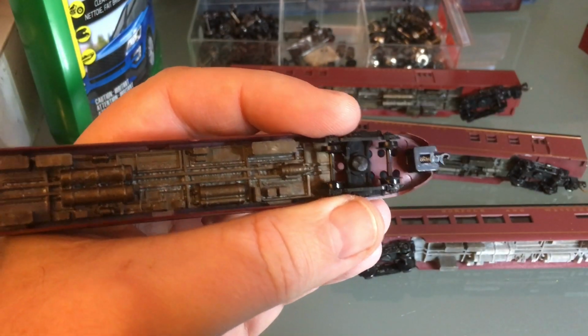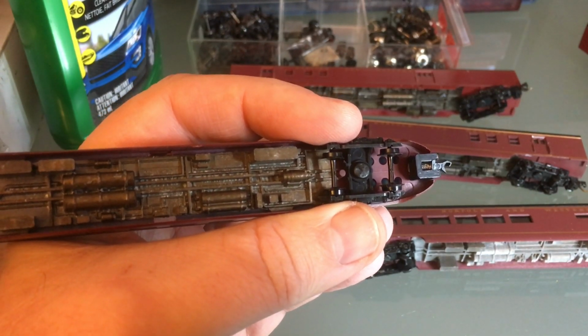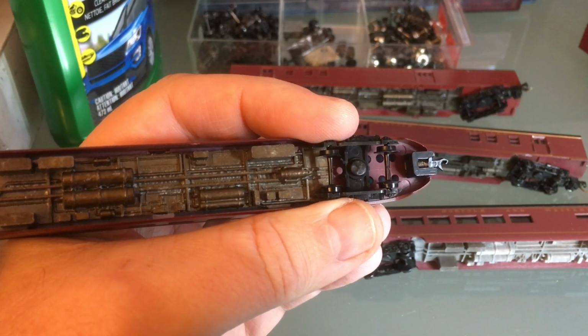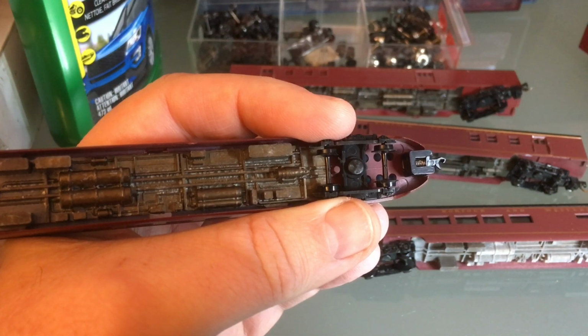I don't think it's necessary to do that. Put that down in the comments, whether you oil your passenger car wheels and train car wheels. On a lot of the engines, I don't oil them.